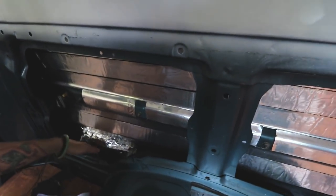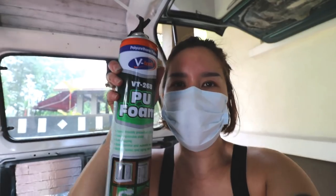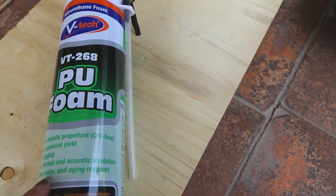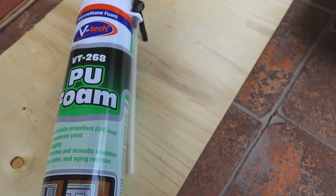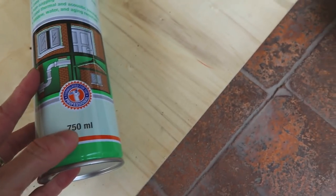There's an area that I can't reach, which is a cavity down here. And that's where I'm going to use the PU foam. This stuff here, polyurethane foam, and it's got a little sharp nozzle, and I'm going to foam it up. Insulation against mildew, water, and aging resistant. So this is really good. 750 ml bottle for 25 ringgit.